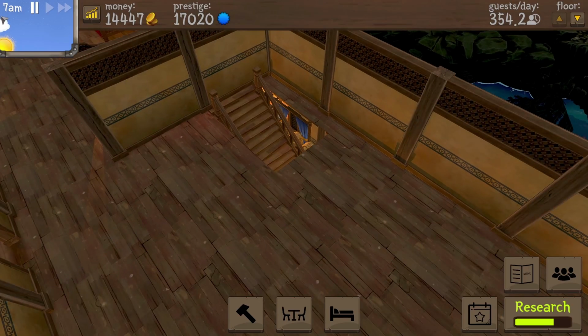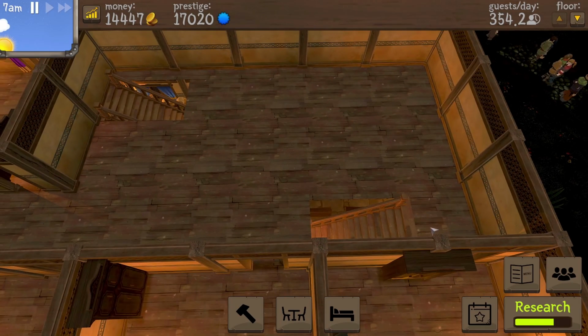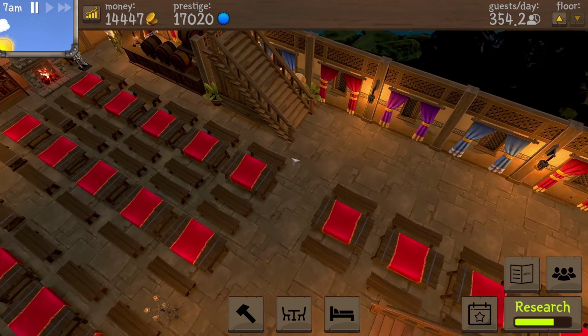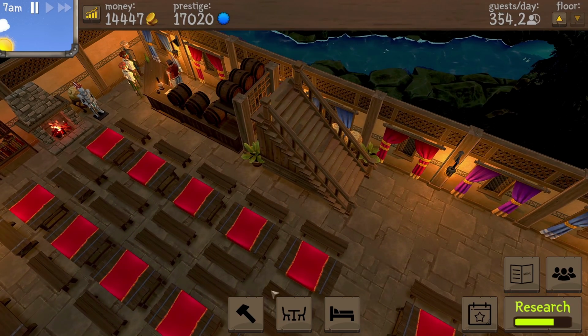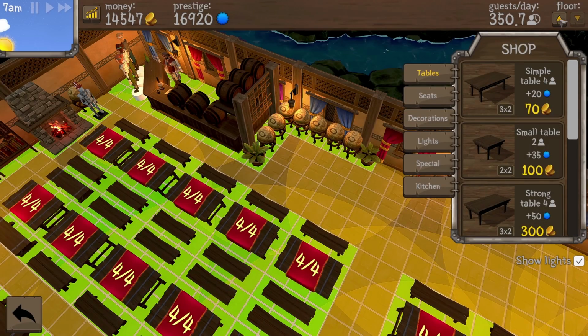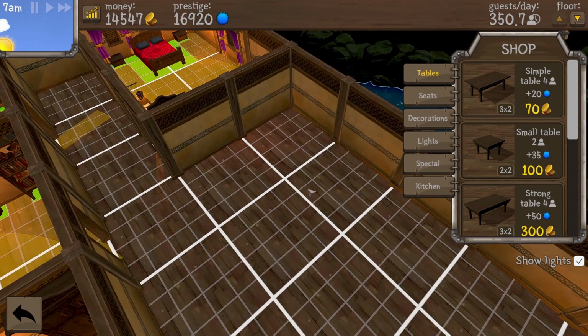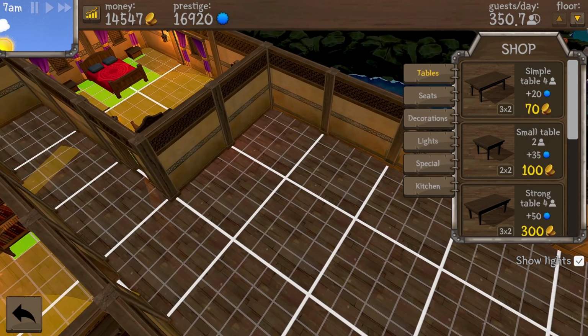So I think it's very early in the day. Let's get this sorted right now, shall we? I think we only really need one set of stairs coming up to this floor. So I think what we'll do is we'll just go down to this floor here and we shall immediately get rid of these stairs. We don't need these stairs. So farewell stairs. Now I imagine if we go back up, yeah, there we go. So the hole has been filled in. We no longer have some stairs. It just goes straight up to a wall, which is very good.